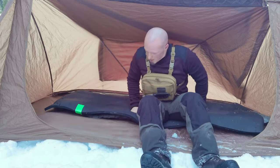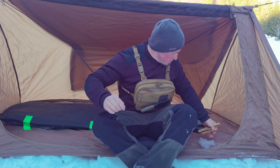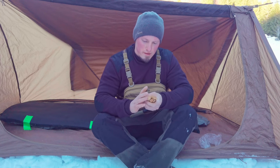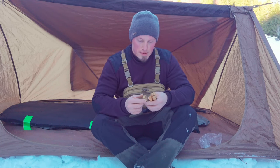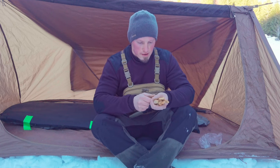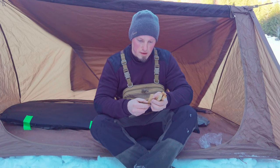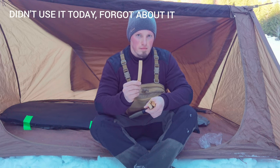Okay, nap time is over. Let me show you something I made years ago, and I still use it on occasion. And it's this right here. This is my homemade fat wood, and you make it by taking dry pieces of, well, whatever wood you like. I use some pine and some beech, and you boil it in paraffin wax until the bubbles stop coming out from it. Then you just let it cool, wipe it, and that's it. It catches fire real good, and it's not easy to blow out.